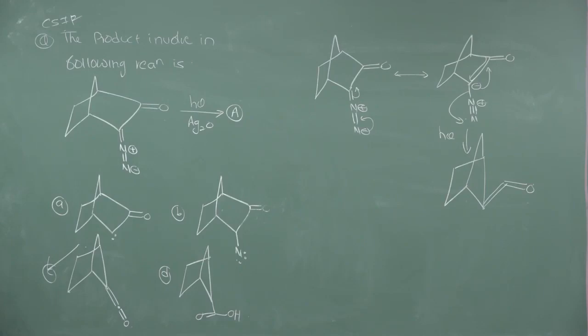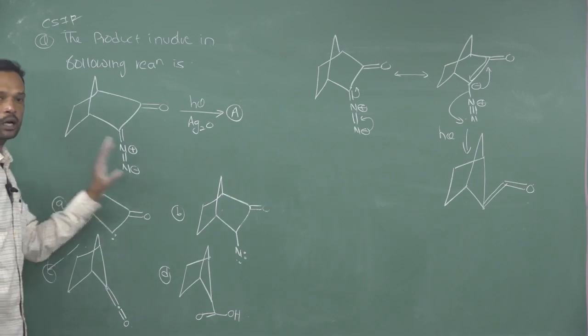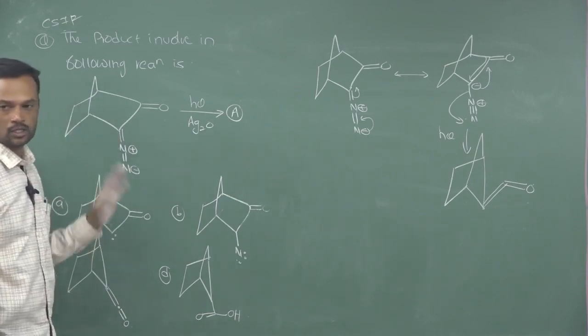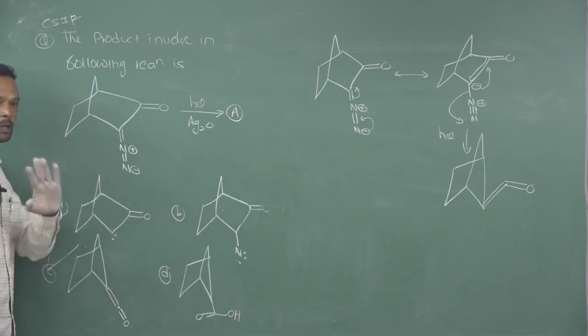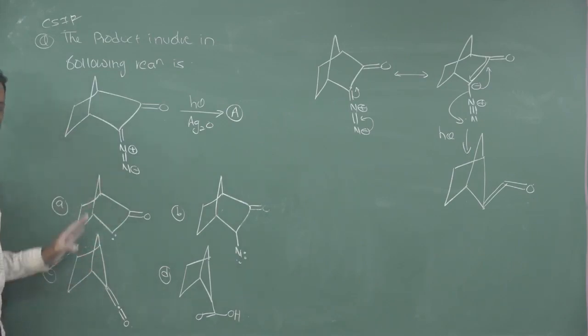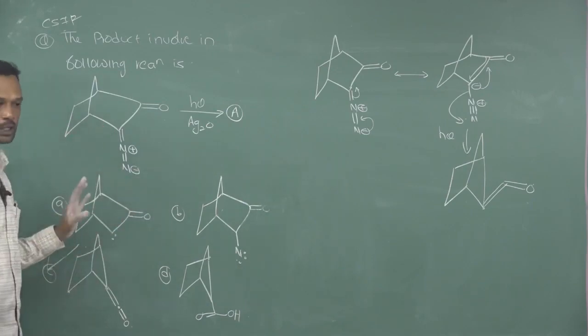It will come one more time in rearrangement reactions. There I will explain many applications, but right now remember the intermediate in every reaction. Arndt-Eistert rearrangement proceeds with a Wolff rearrangement. Wolff rearrangement proceeds with a carbene intermediate. Nitrene intermediates are Hofmann, Curtius, Lossen as well as Schmidt. Beckmann is not a nitrene intermediate, it proceeds with a nitrogen intermediate. Initially we are using an oxime. Oxime is converted to amide, that is called Beckmann.